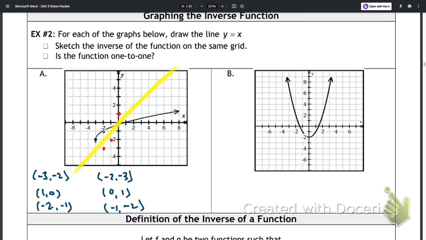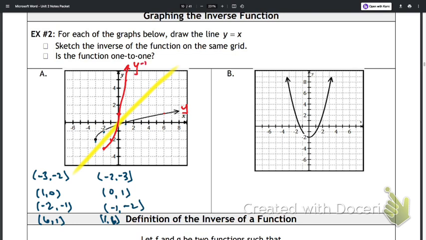So your inverse, so let's try to get one more. We've got this point right here at 6, 1. So the ordered pair 6, 1 will become the ordered pair 1, 6. So if I graph that, it'll be up here. All right, so this will look like this. And that in the red is the inverse function. So if this is my y here, this will be my y to the -1, showing that it's the inverse.